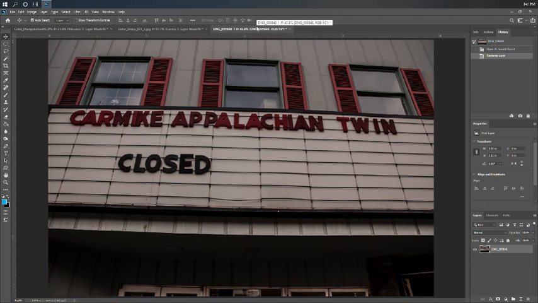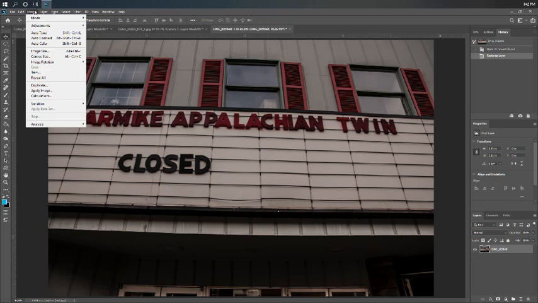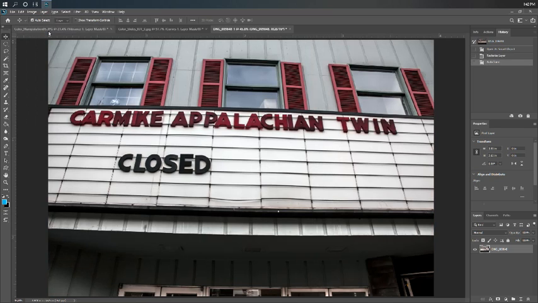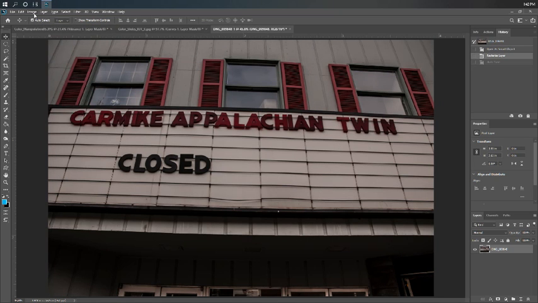This is actually pretty close, just a little underexposed. I'm going to show you a cheat. I already spoke to you about not using destructive edits, but there are three here that are really useful. One of them is auto tone, which brightens that right up. Unfortunately, that's not available as an adjustment layer. I'm going to undo it so you can see the difference.